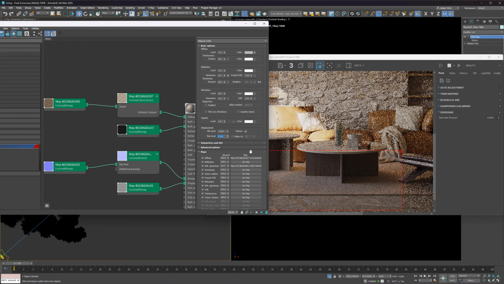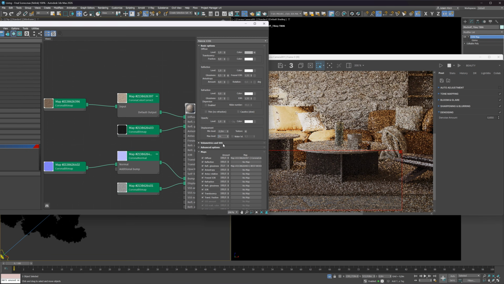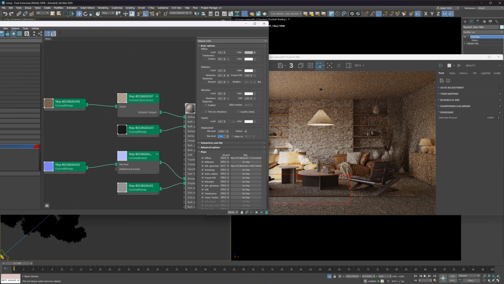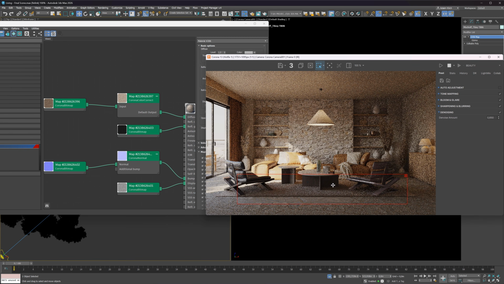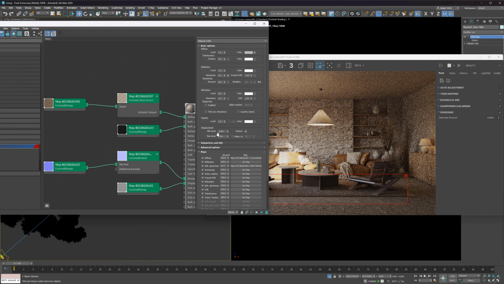Why? If your material is set to displace by 2 centimeters, but your object or scene scale is wrong, the renderer may interpret that value completely differently. A nice carpet fringe may disappear, like in our case. A brick wall can look like mountains. A sofa material can become a disaster.